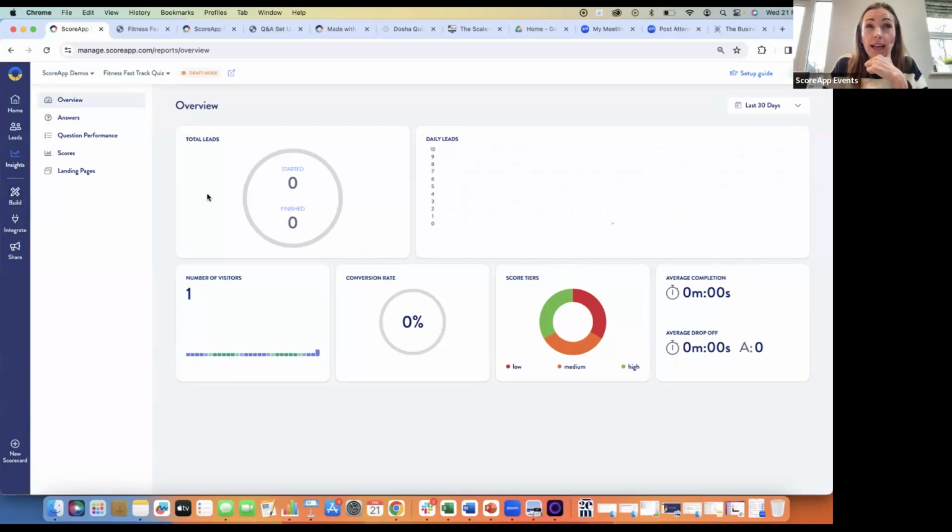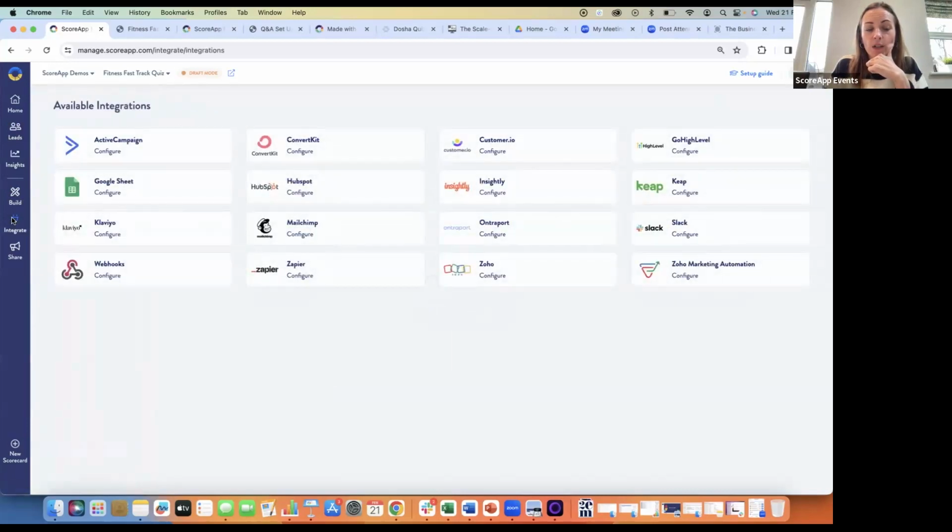Once you've got that lead through the platform, they're going to drop into your leads area here. Typically, our customers will integrate with their CRM system. So you can see all of our integrations that are available. If yours isn't listed here, there's a high chance that it's going to be available via Zapier.